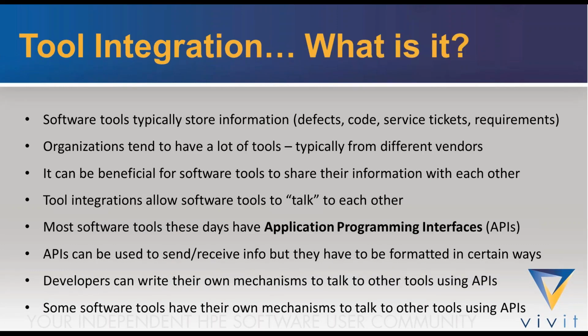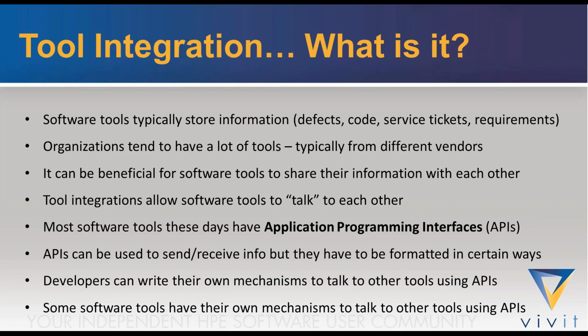So tool integration, what is that? Well, tool integration simply means software tools talking to each other. It's kind of in a nutshell. Software tools typically store a lot of information, right? That's their nature. And we see that organizations tend to accumulate a lot of tools, and those typically come from different vendors. It usually doesn't take too long before you realize that it can be really beneficial to have your software tools sharing that information with each other.